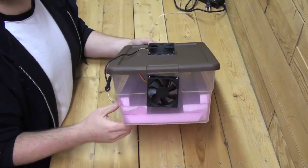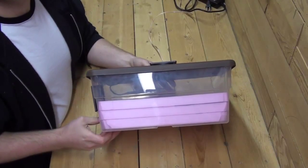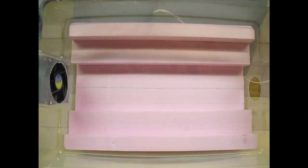Let's jump right in. I don't know if I'm going to have a voiceover for this next part or not, but just bear with me. Here you can see the two fans that are mounted. One is on the top lid and the other one is on one of the short sides. And you can see that I've included 3 layers of 1-inch thick polystyrene. The 3 tiers have different widths to accommodate different miniatures. The deepest layer has a width of about 95 millimeters, the middle layer is about 45 millimeters, and the topmost layer is right about 28 millimeters in width. That way you can get a bunch of different sizes and different types of miniatures into the drying booth at one time.